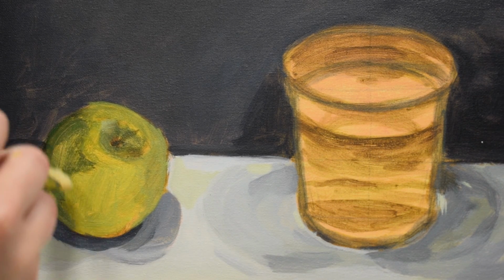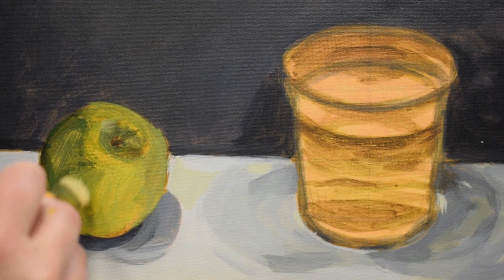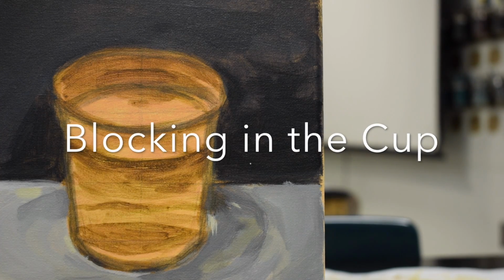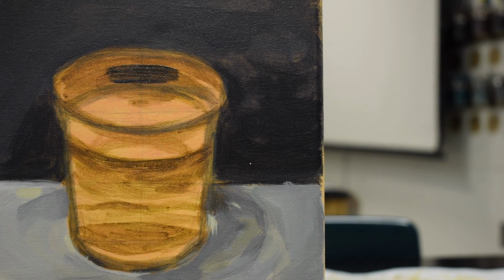I'm trying to see if the paint is still workable to put a second coat on. I'm actually pulling paint off in the process, so I'm going to wait and let this dry and then come back. Okay, so here's the cup, and I'm focusing the camera primarily on the cup just so you can see it a little bit more clearly.